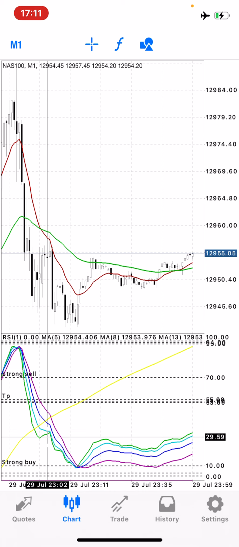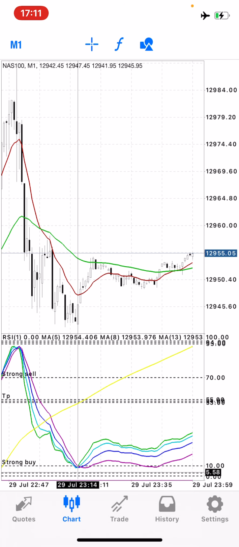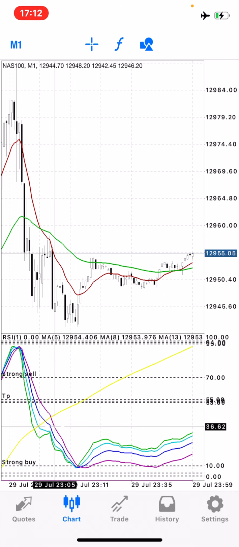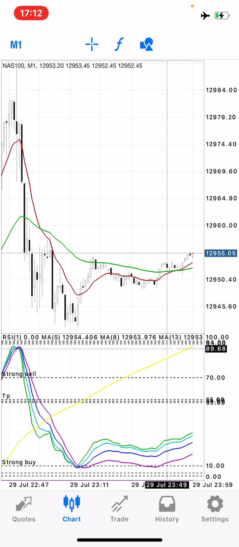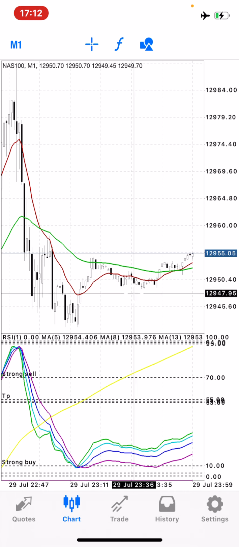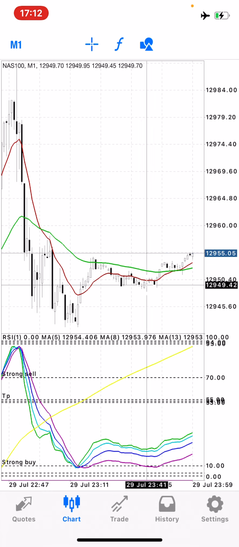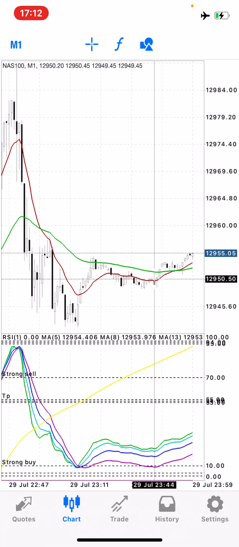Because remember I said you have established that you're in an uptrend from the EMA 200, and then the remaining moving averages converge or meet at a strong buy level or below that, then your second condition has been met. Remember, the first condition is this EMA direction.